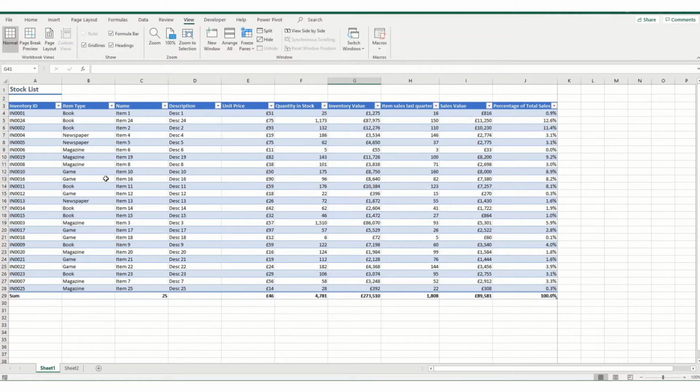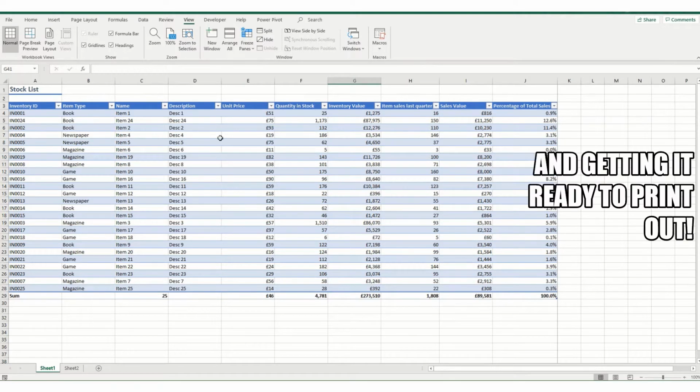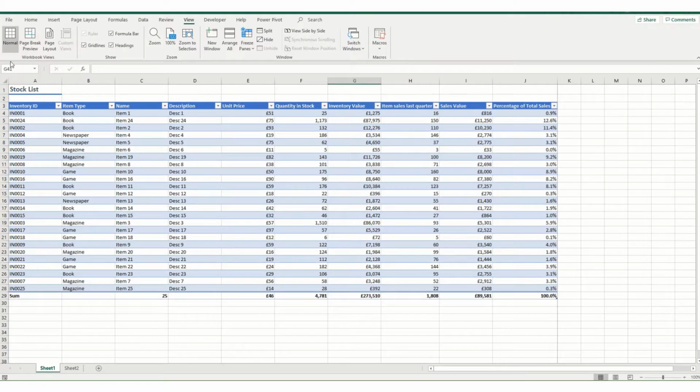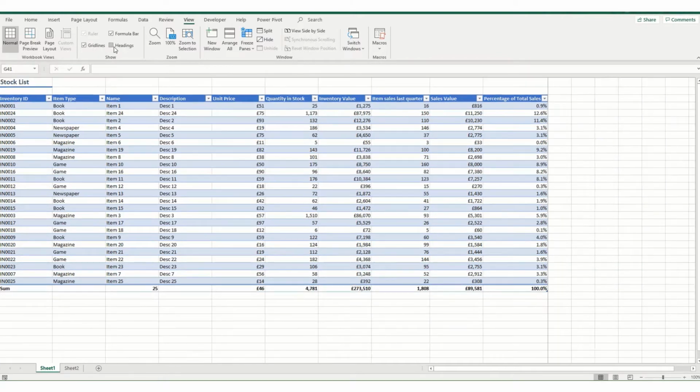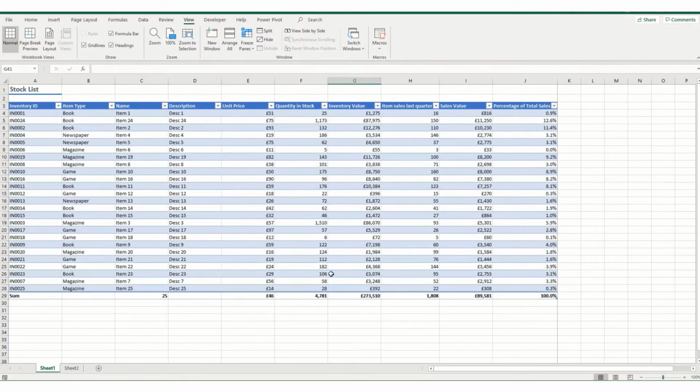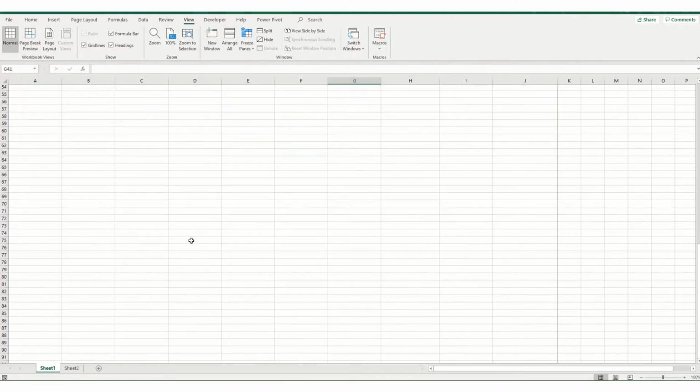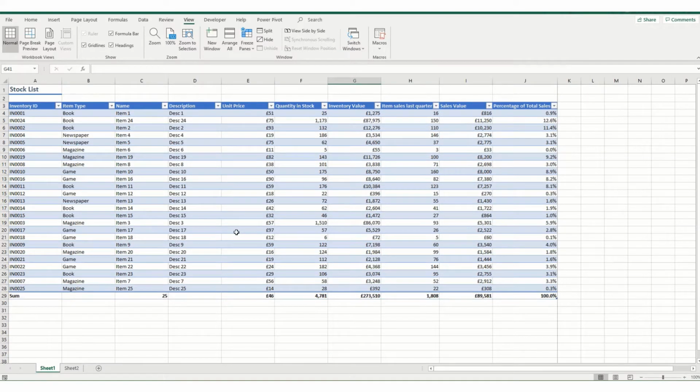In this video we are going to take a quick look at workbook views and how these can help with managing your data in Excel. So in this simple example we have a stock list, and by default our Excel will come into the normal view. In this normal view you can play around with your grid lines, hiding them, hiding your headings, hiding your formula bar, but it's a pretty standard view which doesn't give you a particularly good idea of how your page might look when it's printed out.